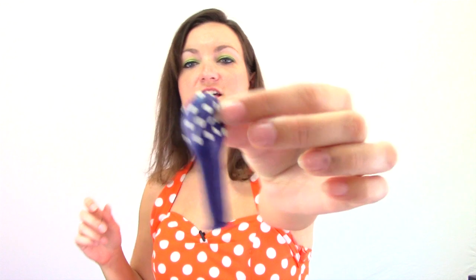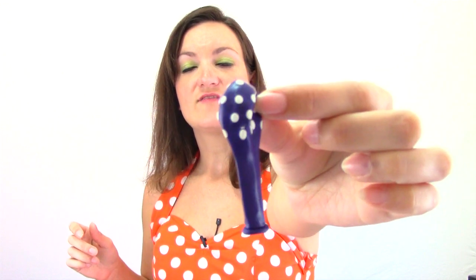So to make these maracas, you're going to need a 5-inch round and two 260 balloons, and then if you want to make noise when you shake it, you're going to need some rice to put in your balloon. I've got some right here so I'm just going to show you the whole process. I'm going to be using these adorable polka-dotted 5-inch rounds — I love these, they're so cute, I've been using them a lot lately.